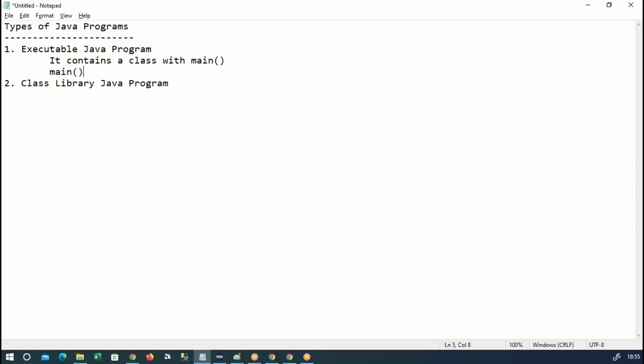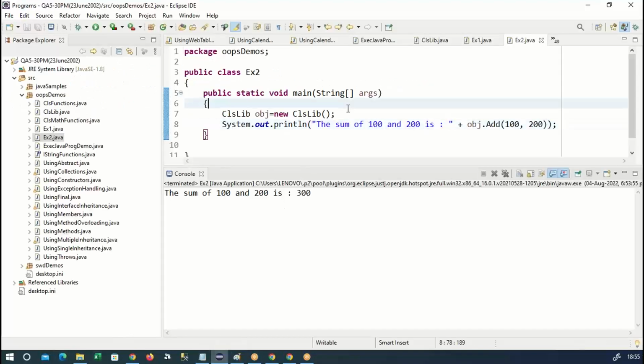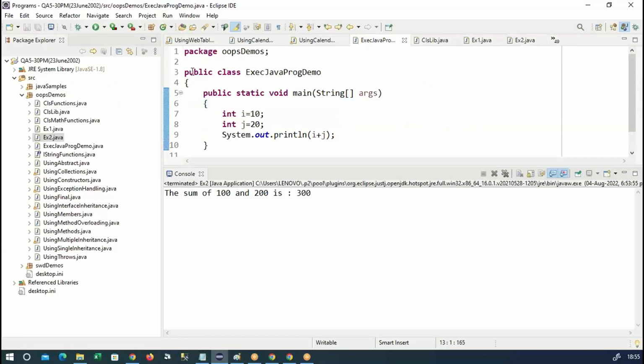Main is the starting point of execution. When we want to execute some logic, then we use this type of program. Okay, and this is an example of it.